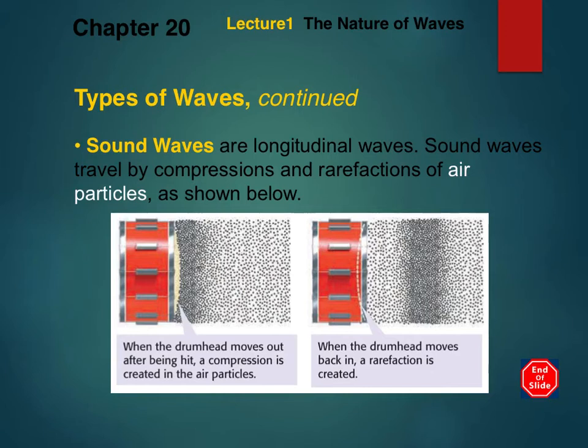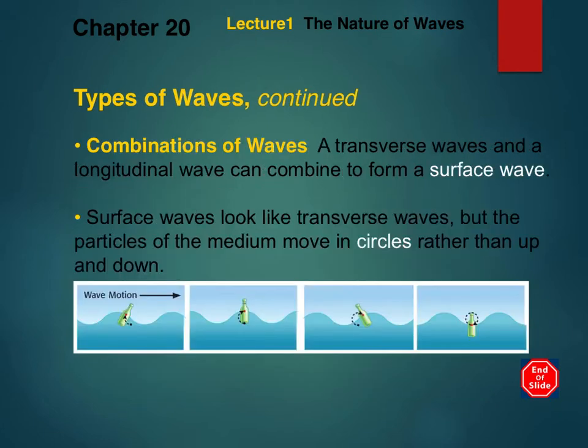Sound waves are longitudinal waves. So sound waves travel by compressions and rarefactions. If you see this drum here being hit, when you hit the drum, there's a compression initially right here, then it releases to this large rarefaction here. And when you're hitting the drum over and over again, you can see a rarefaction, a compression, a rarefaction, a compression, again and again, okay? So sound waves involve this compression of air when the sound is made, okay?